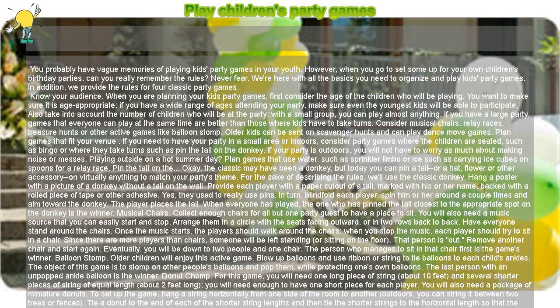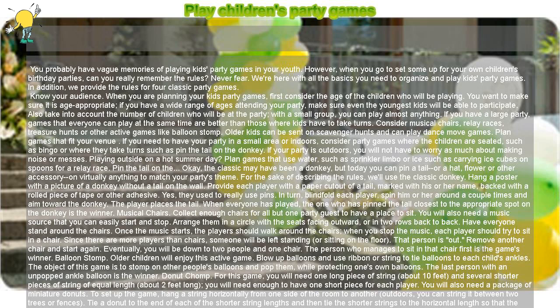That person is out. Remove another chair and start again. Eventually, you will be down to 2 people and 1 chair. The person who manages to sit in that chair first is the game's winner.